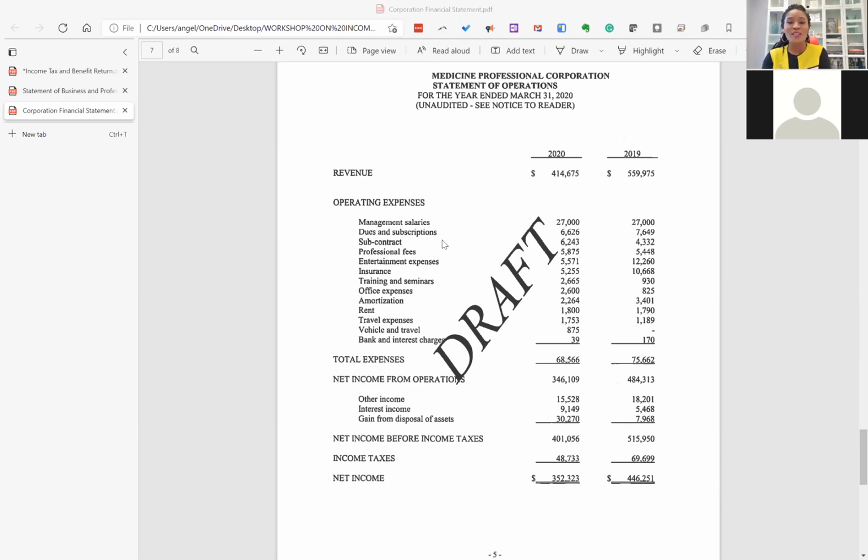So the operating expenses, management salaries. Again, if this is a one-person corporation, then you want to know who the management salaries are being paid to. There's a $6,000 subcontract. Well, most subcontractors get issued some kind of year-end tax documentation. Are those available? Can we see maybe copies of checks to confirm this?